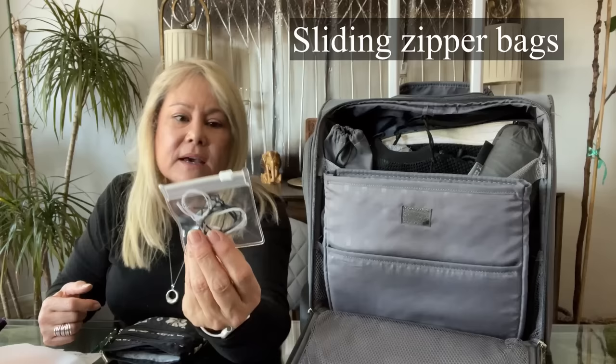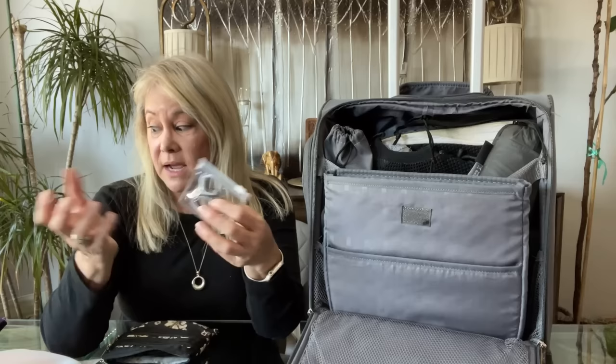These little bags are awesome. These little bags have a little Ziploc. You'll see here, that's a little zip. This is one of those bags that you can reuse over and over. They're actually for vitamins and things like that, but I carry my jewelry in them, all kinds of things. You'll see them throughout this video. I use these little bags a lot.